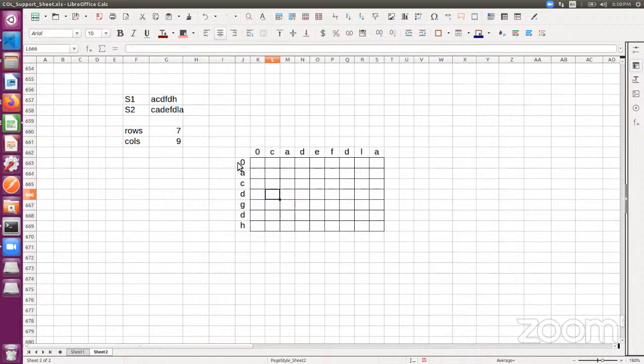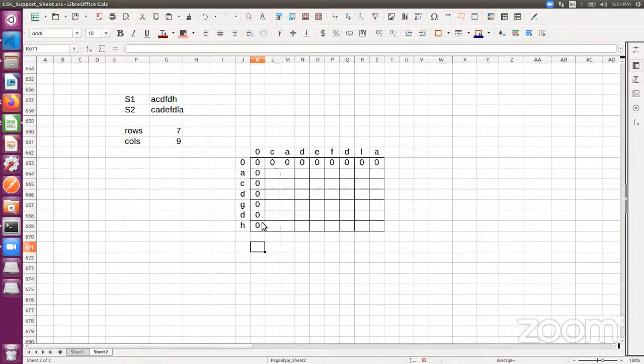If you are not considering any character at all in string 1, the length is all going to be 0. Here also 0. First row, first column, 0. Why? Because we're not considering any character. We need a starting point, right? That's why we are marking the first row and first column as 0.